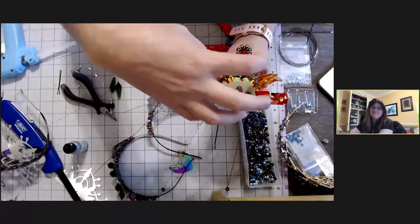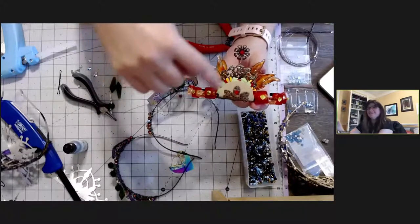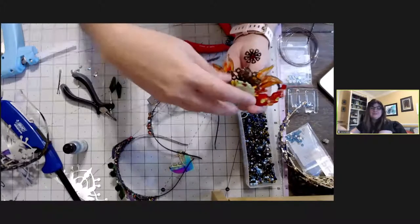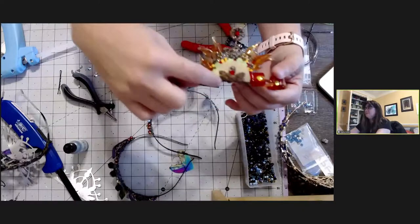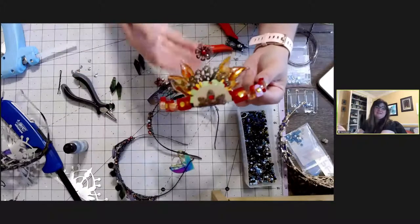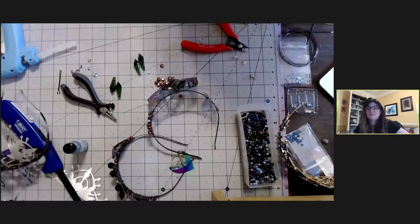Actually, it was much bigger on the original one. And I thought, okay, that's a little bit crazy. So I made a smaller one, and I think my kids stole my tacos. But yeah, it's just paper, and it's glued into, I don't know if I can show you, it's glued in there into the piece, and then that piece is actually just glued on to the wire work. So the wire work does help to get something to hold on to. And there you go, Taco Tiara for Taco Tuesday and Tiara Tuesday. All right, so do we have any questions? Because we have about, I think, 10 minutes. Is that right? Yeah. Okay.